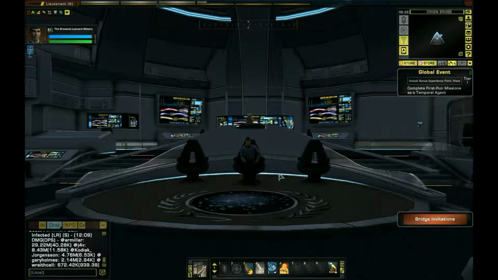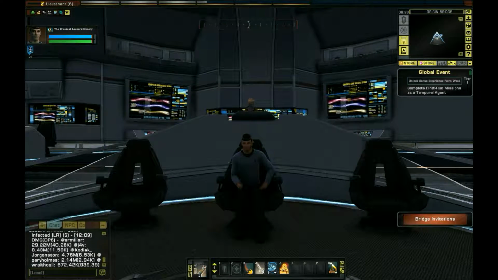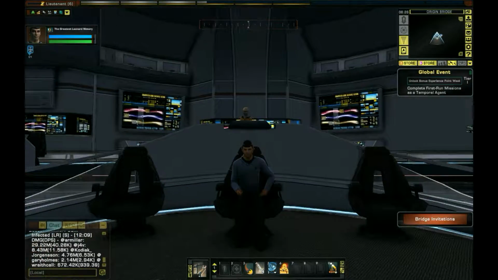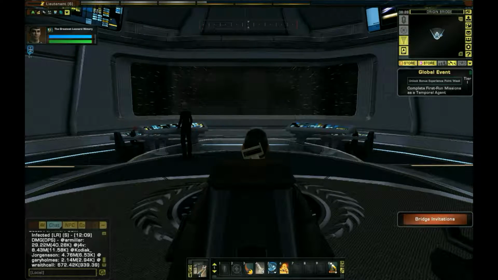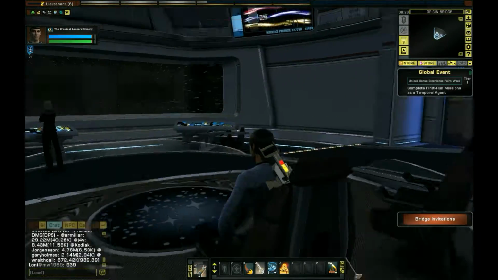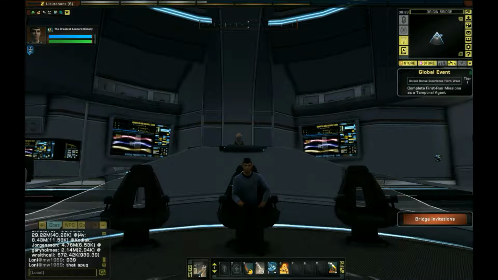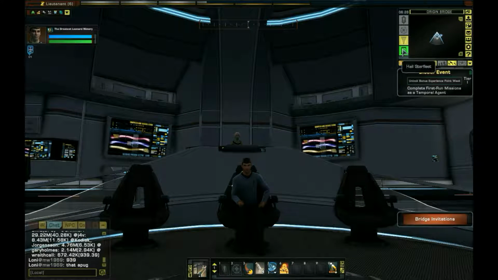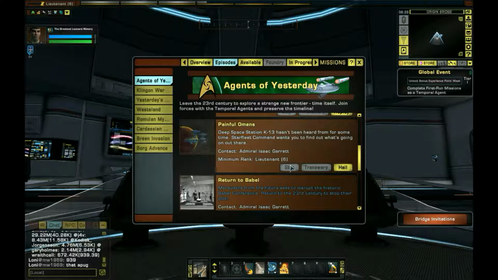Good evening, captains. You're looking at my new, well, this is the bridge of my Constitution class. Bridge. We're traveling through space as we can see. Anyway, we're about to start our third mission. And here we go.